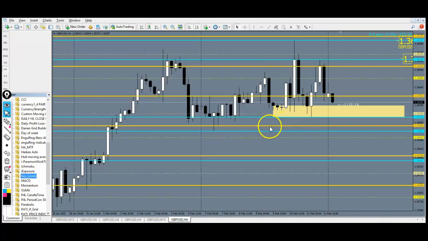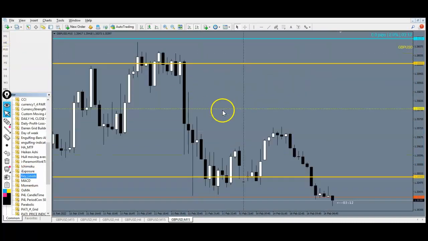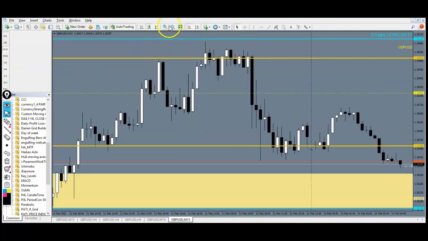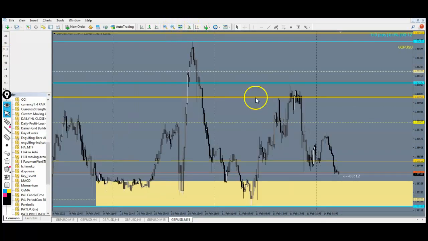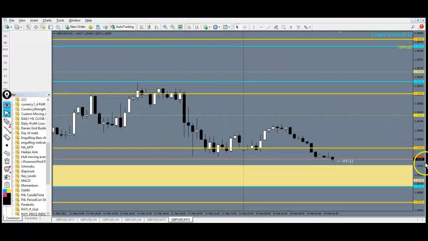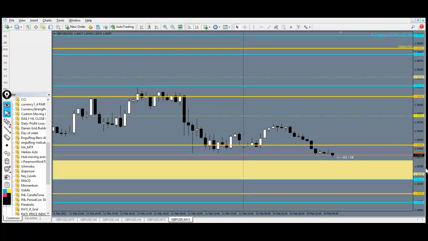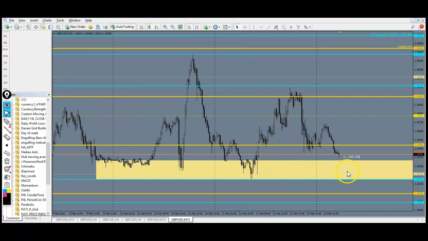and then we'll go to the 15 minutes time frame. So we see price coming down. So if you just want a few pips, let's say 10 pips, 15 pips, or maybe even 30 pips, once it gets into this zone here, we'll be looking to buy. So we'll be looking for an engulfing candle or a kangaroo tail or a combination of those. Okay, once it gets in there, so that we can buy.